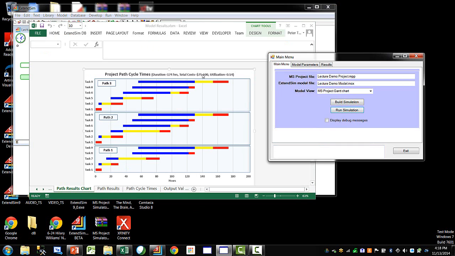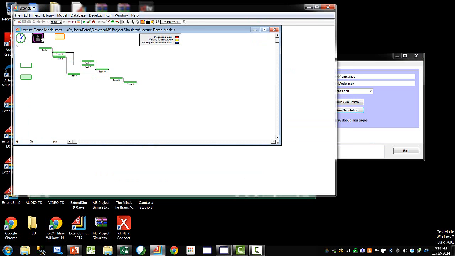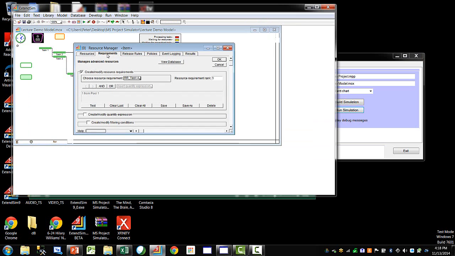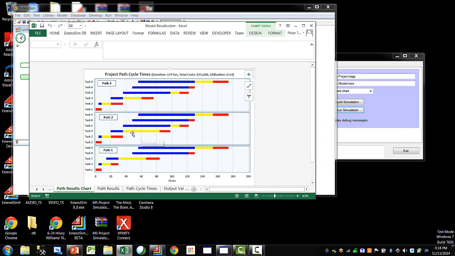And we're back at our 174 hours, $75,000. What I want to do now is simply come in and change the allocation policy for task 4. So we look on this chart here, where is the biggest wait time? We're camped out at task 4, tremendous amount of wait for resources. Once the resource is there, we're not working very long, but we're waiting a good percentage of that time.